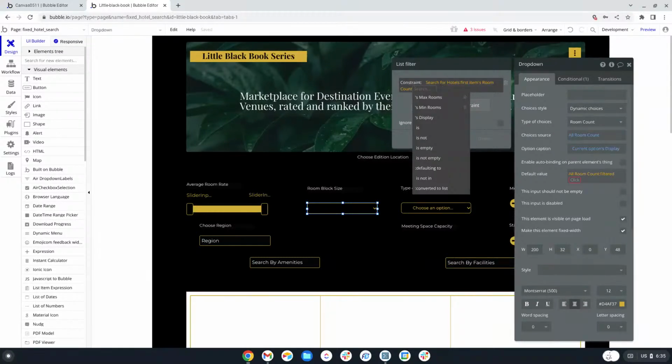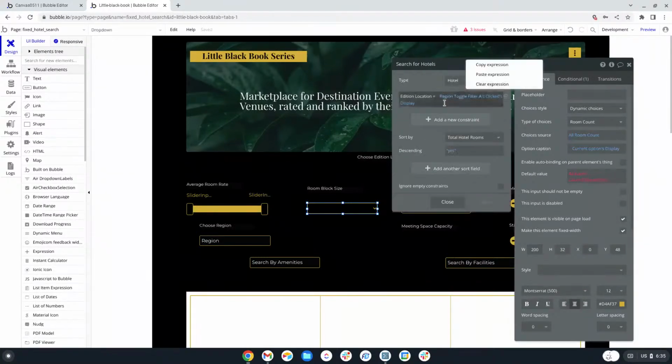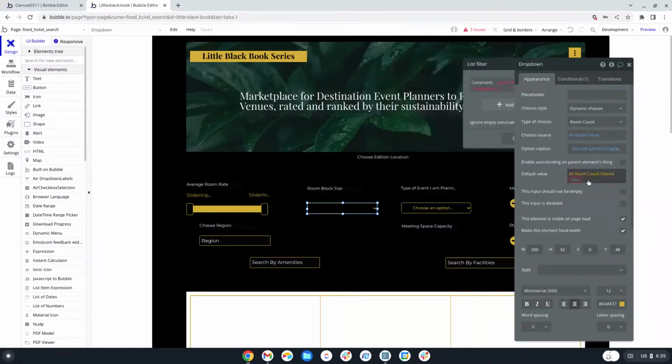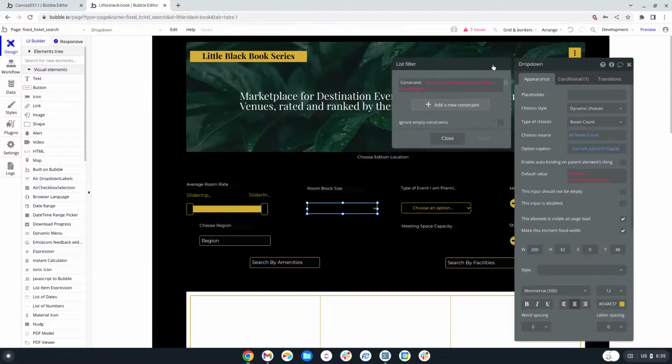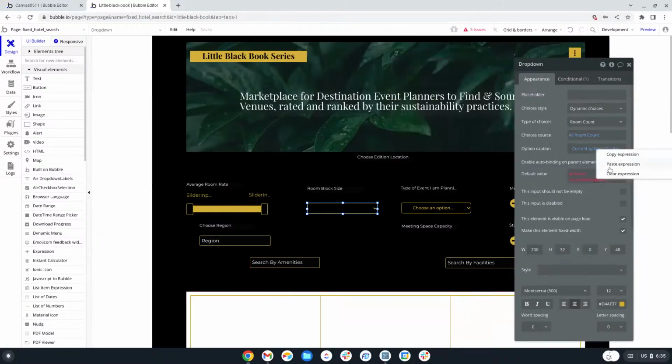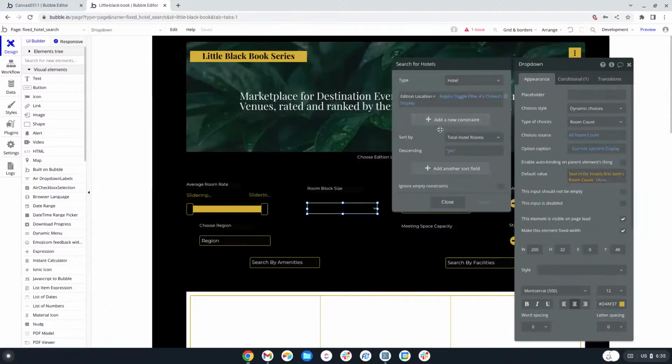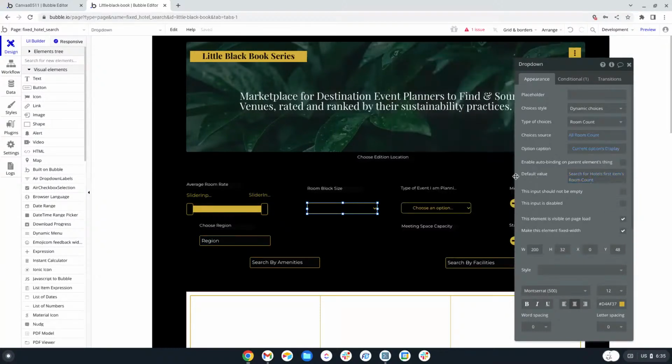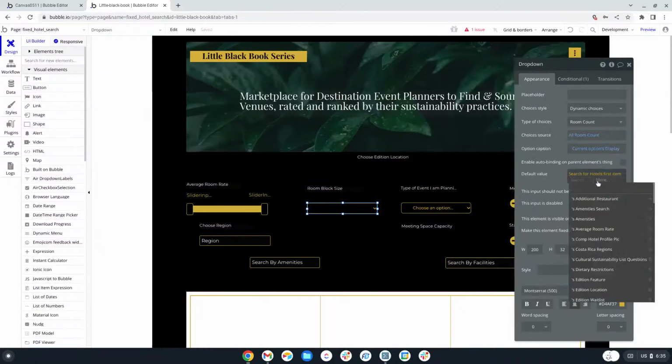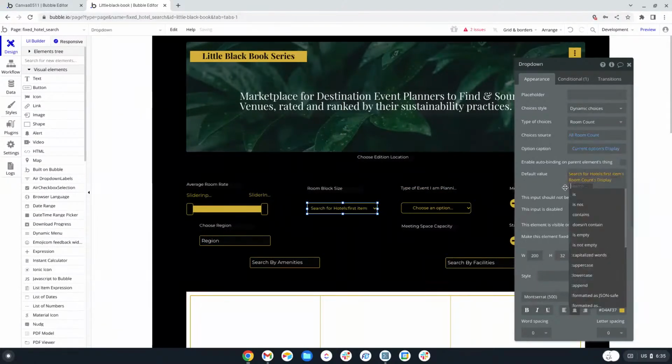That's what we want, right? So I'm searching for hotels, searching for the one with the largest number of hotel rooms, finding that one's room count, and putting that as the default value. And then we want to put display.